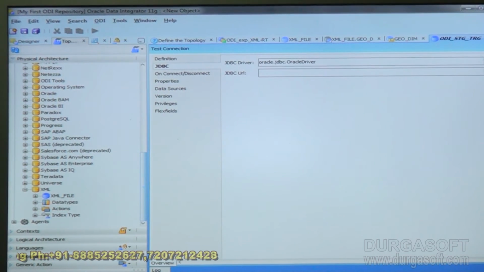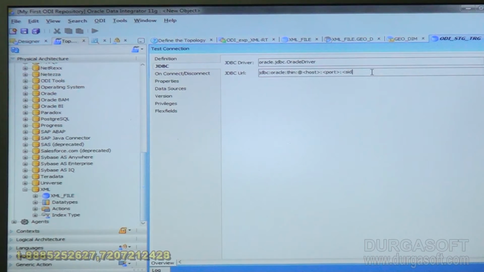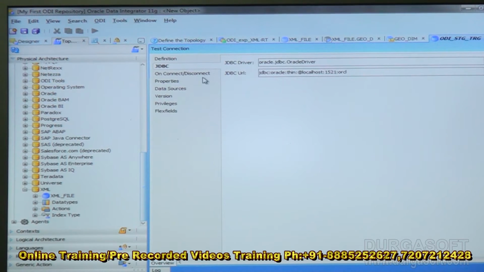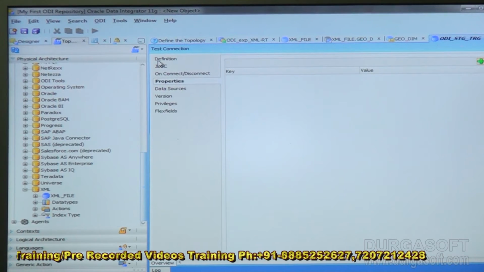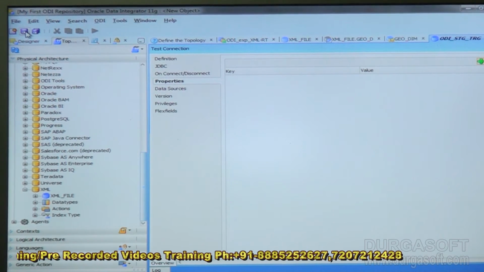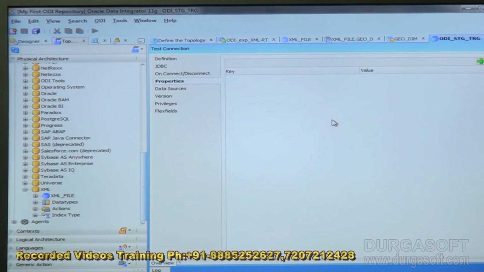Next we need to provide the URL for the kind of connection we want: localhost, 1521, orcl. These are the three connection details we provide when connecting through the JDBC URL. Once we create this, we click on the save button. This one is saved.